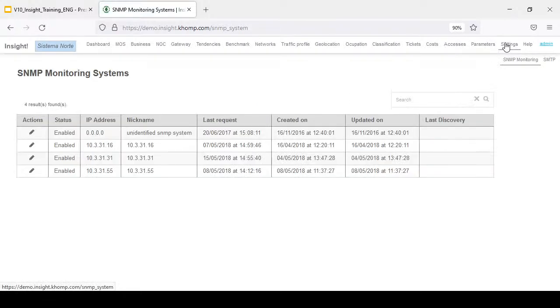We have other settings here, for example, simple network management protocol. So you can configure an SNMP server here. The insight is going to receive information from that server, and use that information to process other indicators.